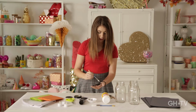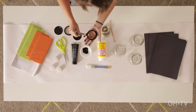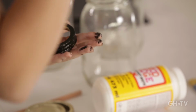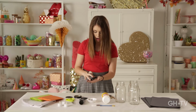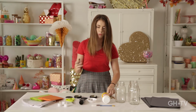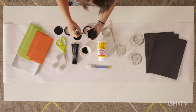Even though you want the color to be really dark and fully black, you want to make sure that you don't put it on too thick near the edges of the mason jar, simply because then it'll get stuck to the mason jar. You'll have trouble getting it off. So it's definitely your best bet to do a few thin layers rather than one really thick one to try to get it done faster. Patience is definitely key with this one. You're going to need to allow your mason jar tops a little bit of time to dry, but it'll be worth it even if you have to do a few layers.